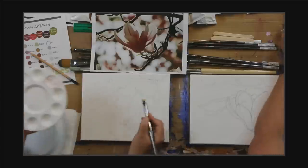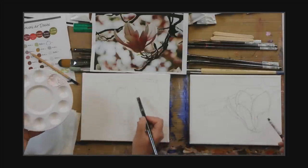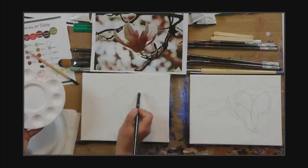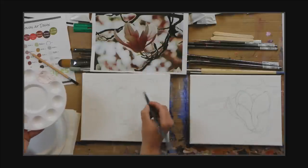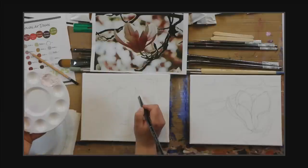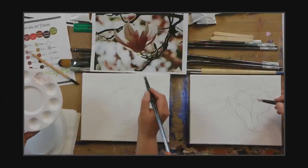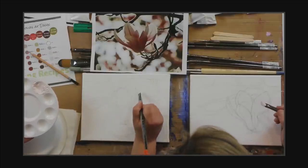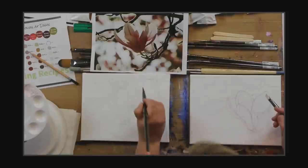I like the angled brush because when you're working with curves and angles, which the Magnolia has all at the same time, then you can get your brush to easily curve with you. So I'm going to start at the tip here. There's this shadow here that I want in there that will help really emphasize the sun coming up. So it comes down and then it's going to come over to a little above where this petal starts.